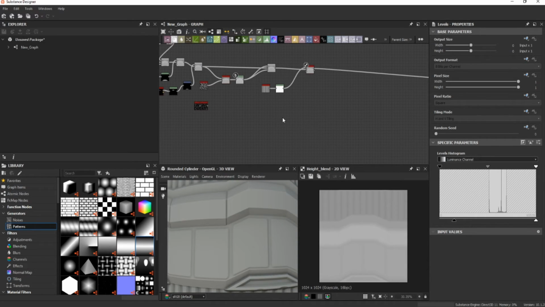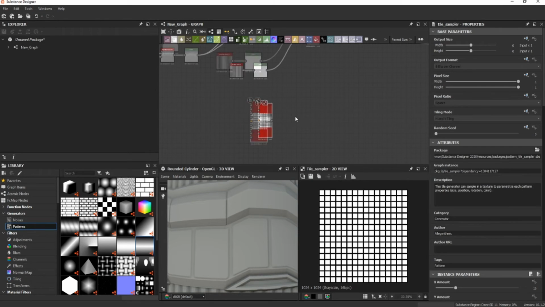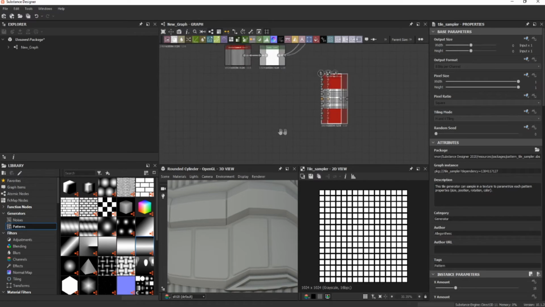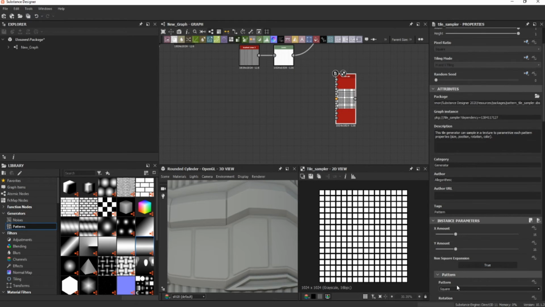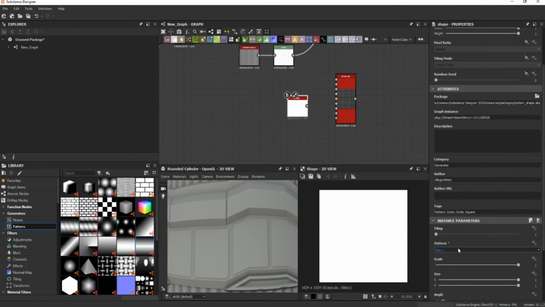What I will do next, I will try to create some scratches. So for this, I will select a pattern input and take a shape.